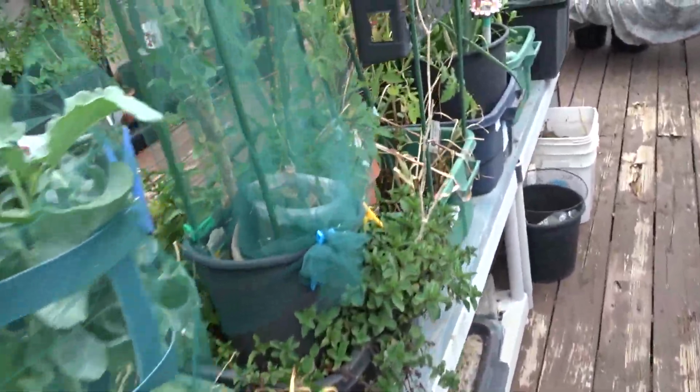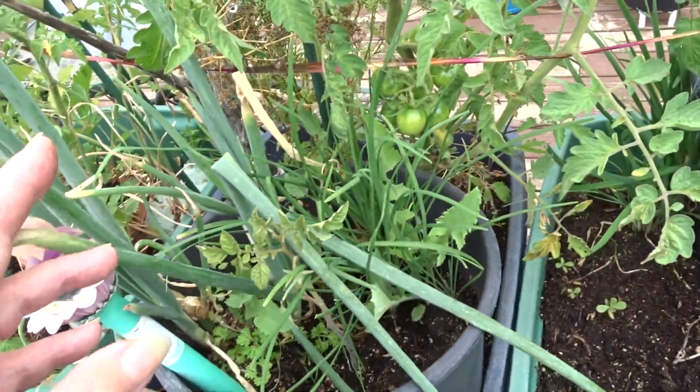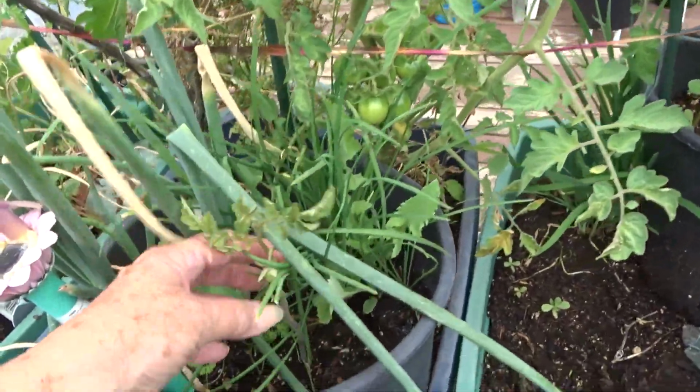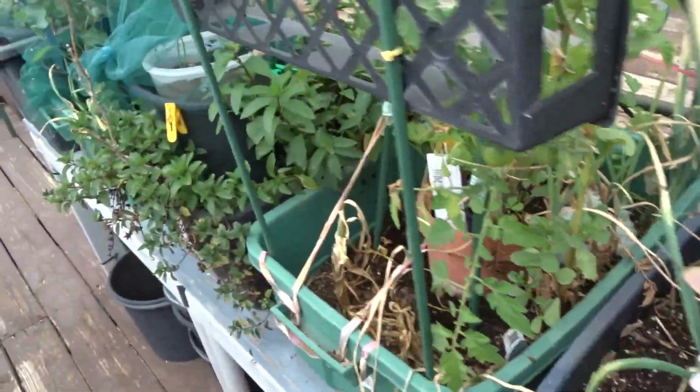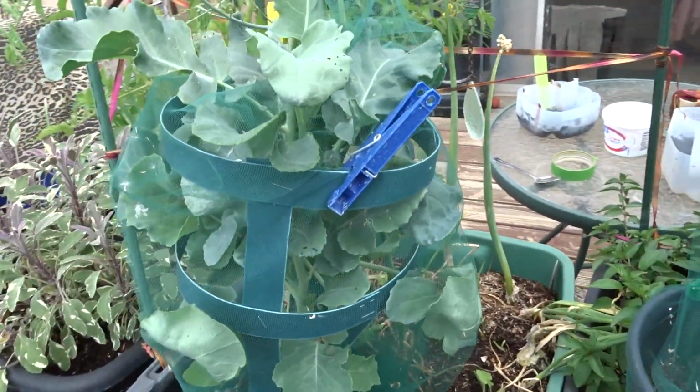Some of the tomato plants you see around, I will say that I have moved a couple in here. I'll take them from an area that's got a whole bunch of tomato plants, and then I'll just stick it in. And you can easily move the tomato plants when they're young. Now, let me show you here.